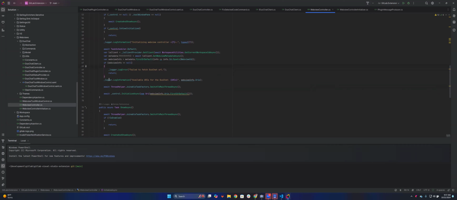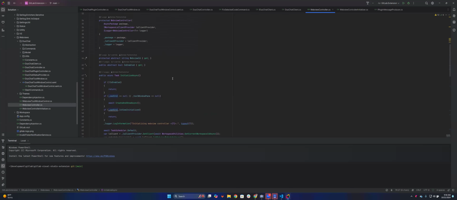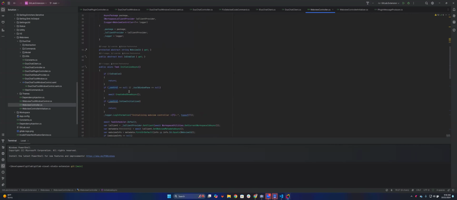Then we will say, hey, we know these URIs. We will grab the first URI, which is probably still not the best idea. We need to find the first URI that is HTTP. Right now, everything is HTTP, but eventually we'll have other protocols that we support as well. So at this point, this controller sits alongside this control.